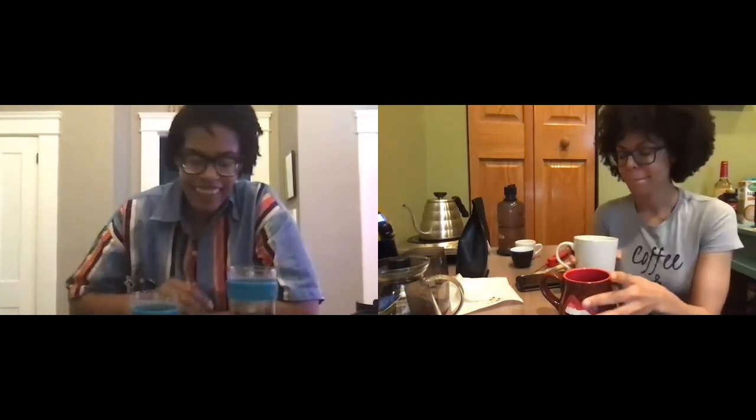Cool. How are your coffees feeling? Are they cool enough? Yes, for sure. Okay, sweet. So, overall, I prefer the single filter over the double filter. The single filter's mouthfeel is more enjoyable to me. I would say it's a solid medium mouthfeel, where the double filter has a medium light body. The single filter is also more sweet and more complex, as compared to the double filter, where the flavor is still good, but it's lacking in sweetness, and the flavors are more on the earthy, lemon kind of side. So when it comes to this coffee, I prefer the single filter.